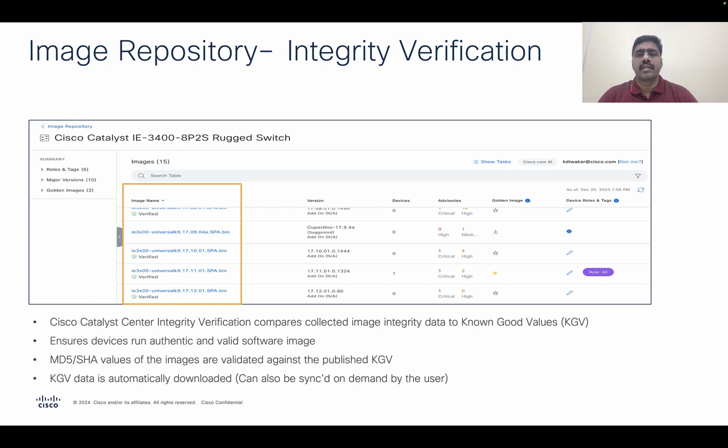This makes sure that the image is not tampered with. Catalyst Center automatically updates the KGV database every now and then. It can also be updated on demand by the user. The little green check that you see below the image name denotes KGV verified, meaning the image is good to use and is not tampered with.